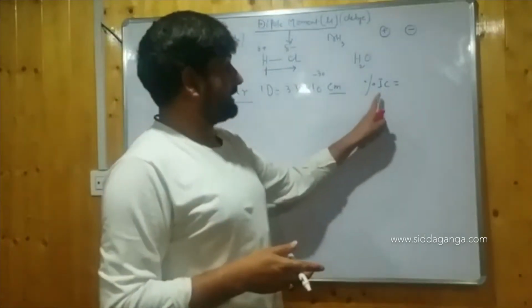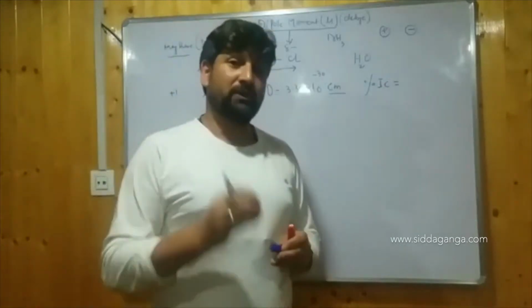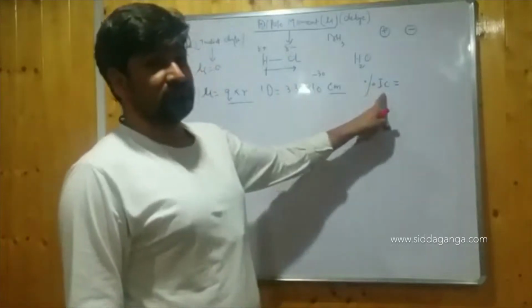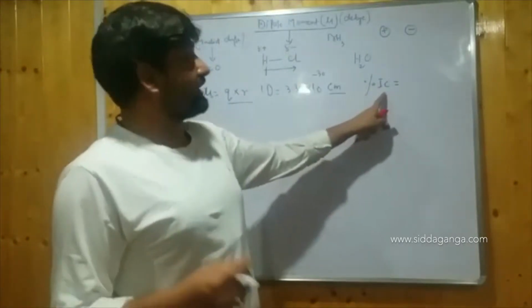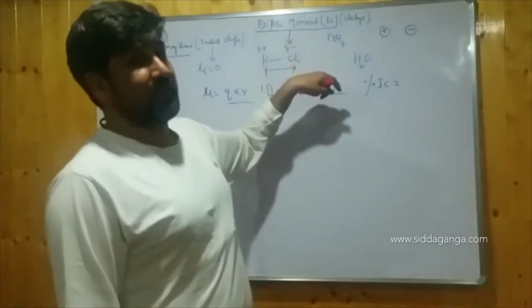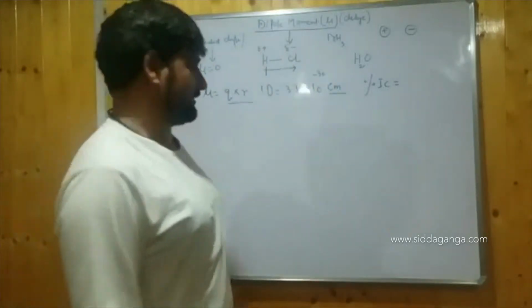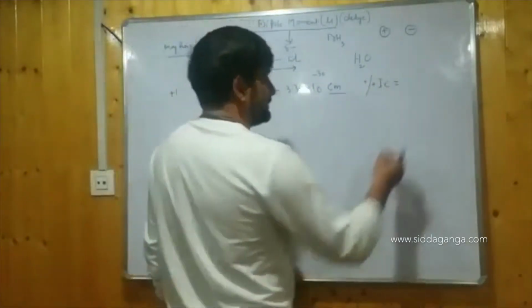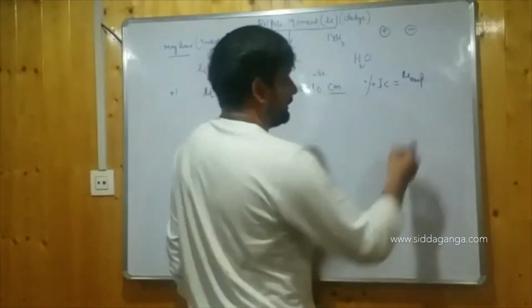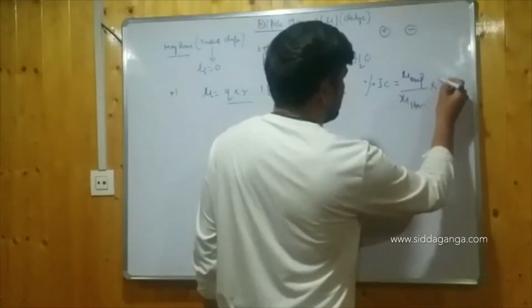So we are finding out ionic character in which bond? Covalent bond. Last time in our discussion, what did we find out? We found out percentage covalent character in an ionic bond. Here we are finding out what? Percentage of which character in what bond? Ionic character in a covalent bond. Earlier, in an ionic bond, what character were we finding? Covalent character. So percentage ionic character is mu experimental divided by mu theoretical into 100.